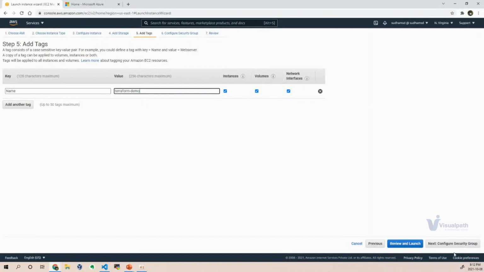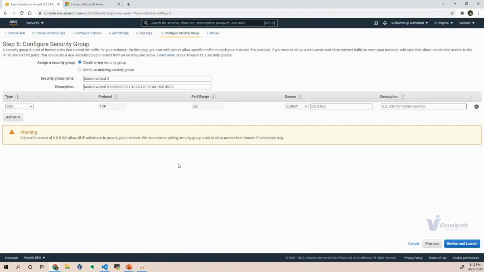Okay. So then configure security group. Security group is where you decide which port number you want to allow to log into your instance. Let's say if you want to communicate to your instance with port number 22, you have to allow this. By default, it is open. If you have installed some web application, you have to allow port number 80. Then only you can communicate to that particular application which is running inside the virtual machine, right? So this is how it is. I will go with 22. So that is enough for me.